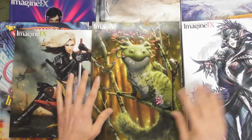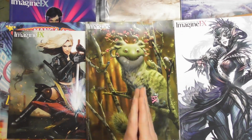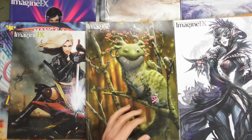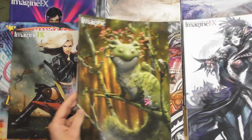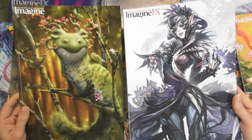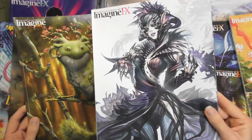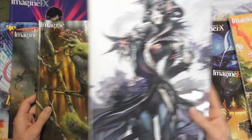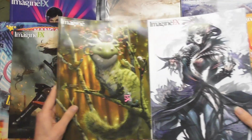So my favourite 3 covers to look at are these. If I had to pick one, I'm going to have to pick one. I can't decide. I really can't decide. I'm going to have to say this one, I think. But I love this one. I mean, you could come back tomorrow and I'd say this one. I might say this one the next day. It's a bit like that.